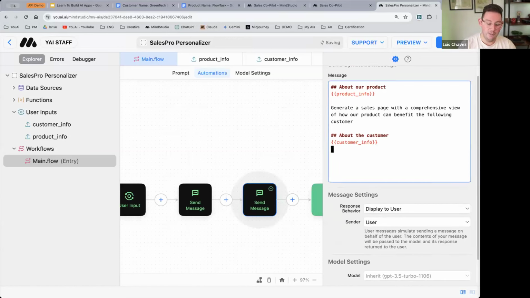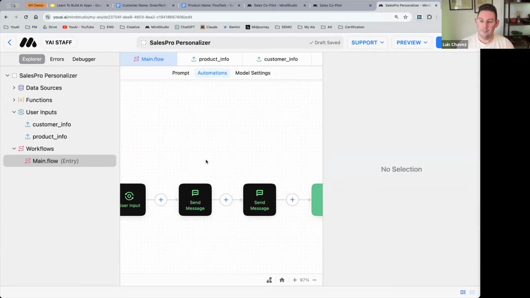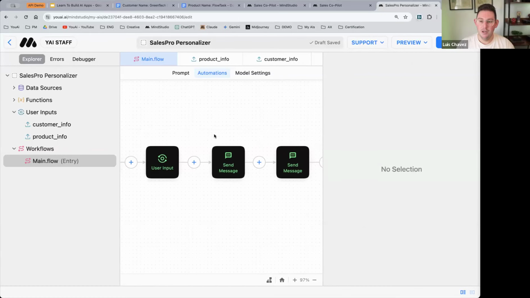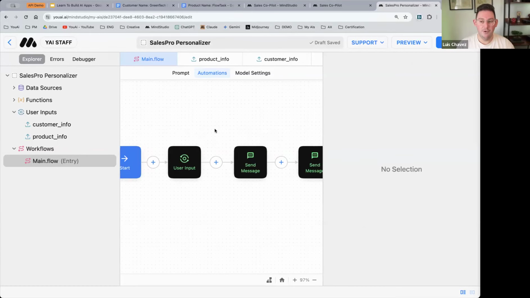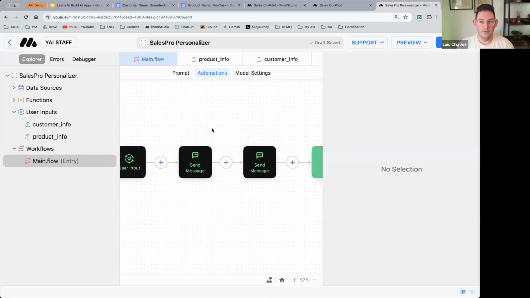So not only are we providing the AI with context about the customer itself and details about what their product offerings are, we are also including the pain points that the AI generated based off of the customer information. And so just like that, we have created our very first workflow.